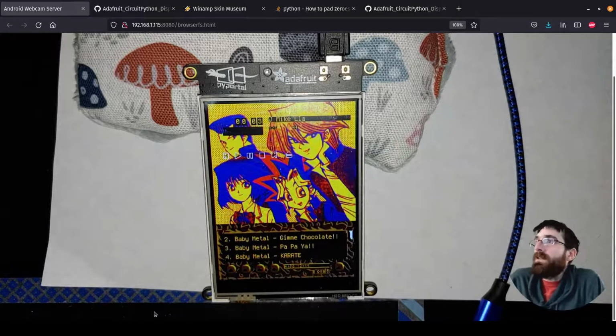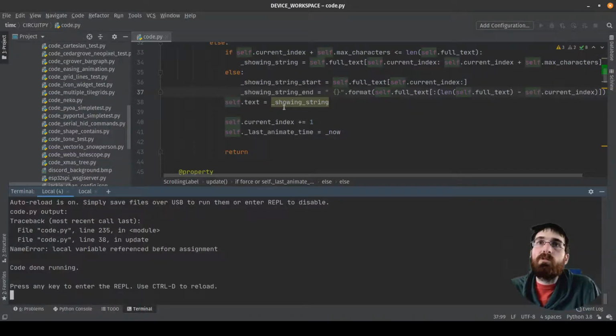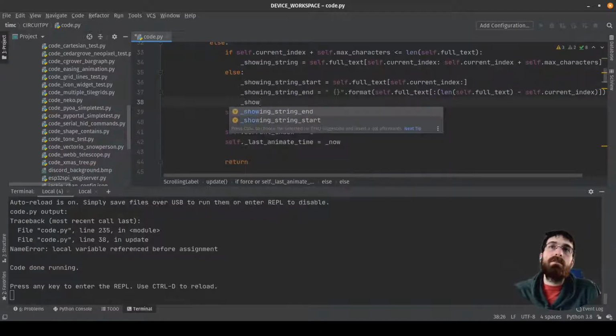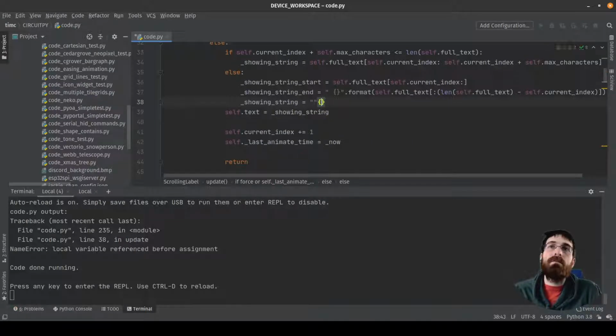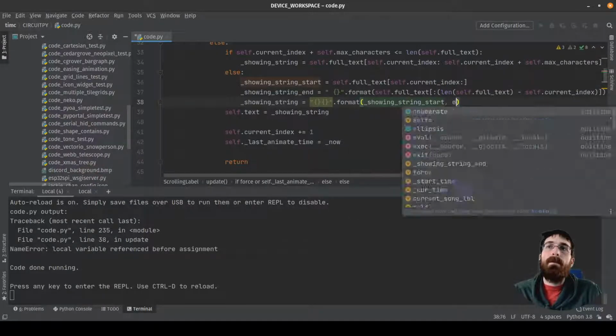Start equals index value, end equals start plus max chars with modulus. Oh, I didn't see it. Variable referenced for assignment. Oh, yeah. So we made both of these, and then we want this. Both of these format start end.